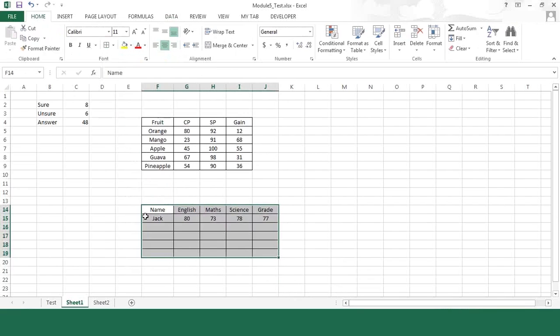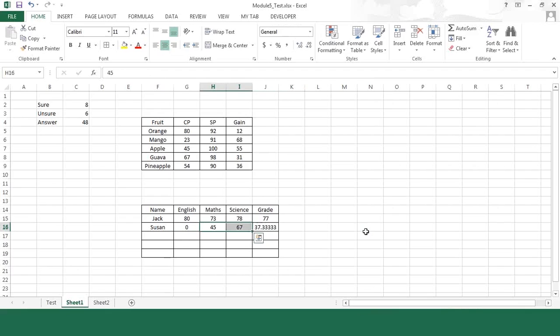Let's see, how do we do that? Let's say we were talking about Susan. Now Susan has missed this English class or English test, and Susan still wants to get 70% marks here. So she did not appear for the first English test, but she wanted to get 70 marks here. So let's say I put some values here, let's say 67. I see that the grade is still low.